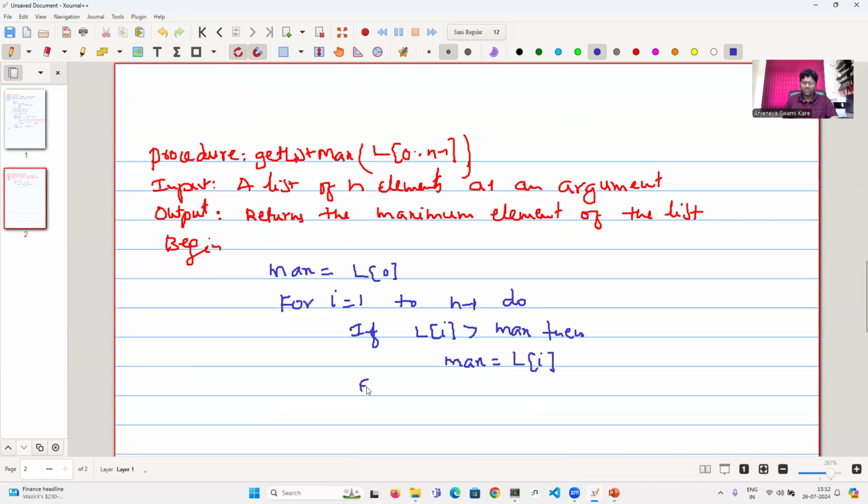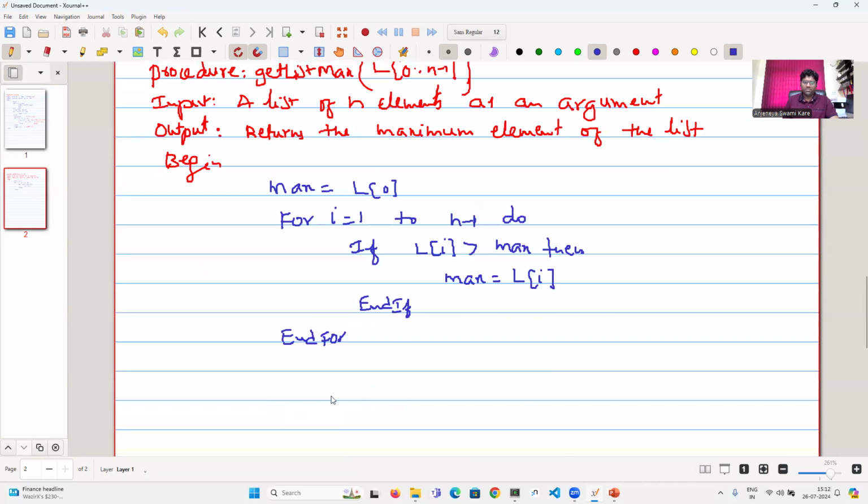Then here we will return the maximum. Instead of printing, we are returning max. Then end.